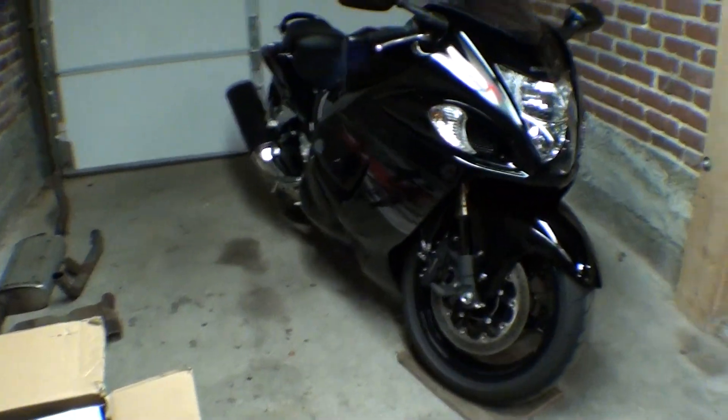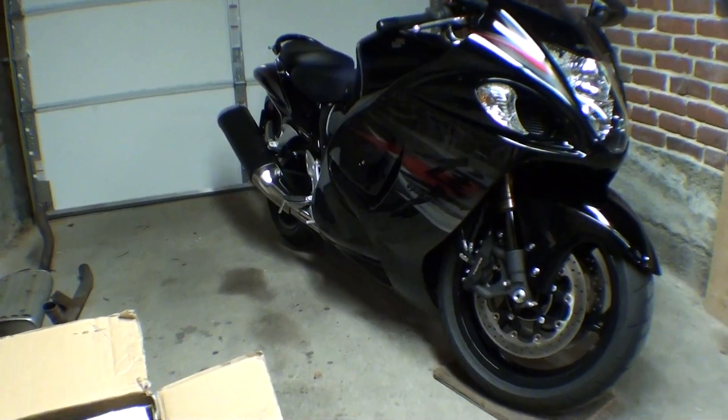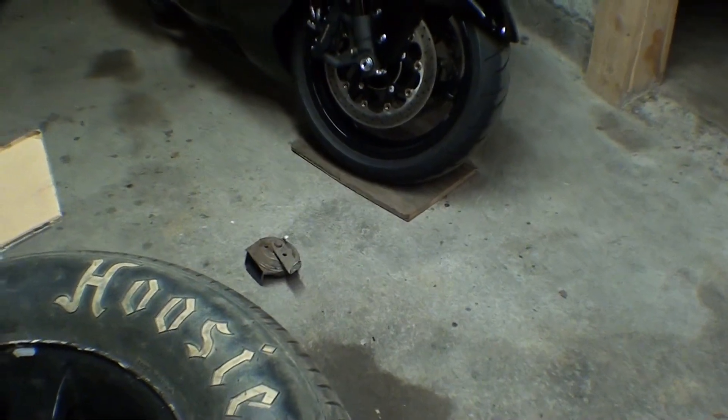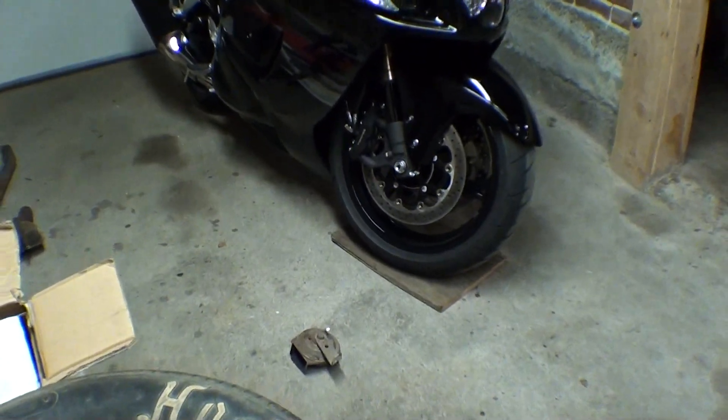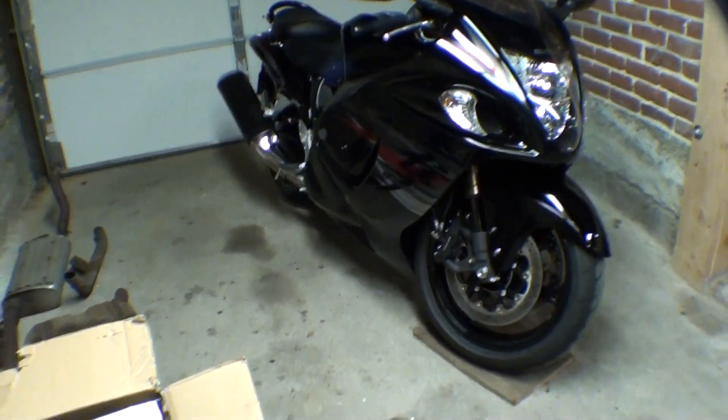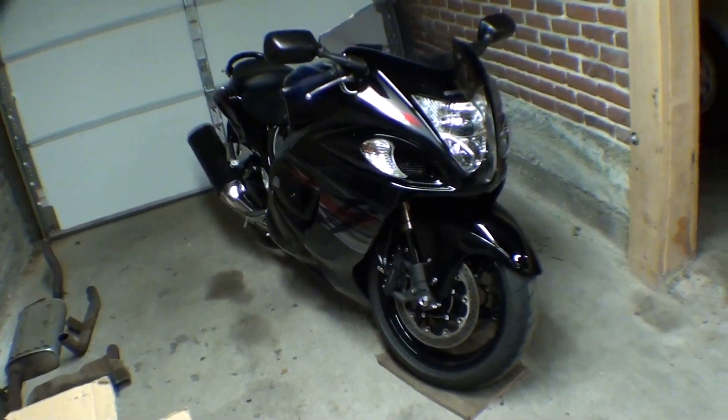I lowered my bike a tiny bit if you want to see that — it's nice and tucked in the front now. I have it on a block because I didn't get my kickstand adjusted totally yet, so I'll give it a little more angle. About an inch and a half in the front and two inches in the back looks pretty nice. These bikes don't look normal until you lower them because you see so many that are slammed.